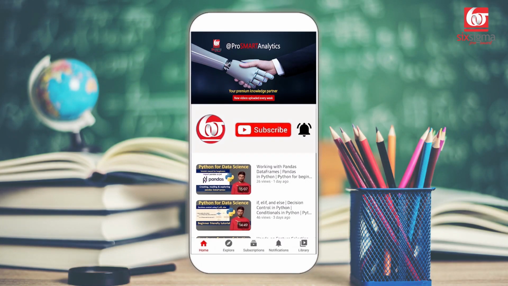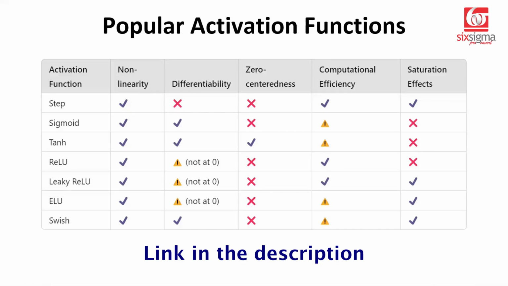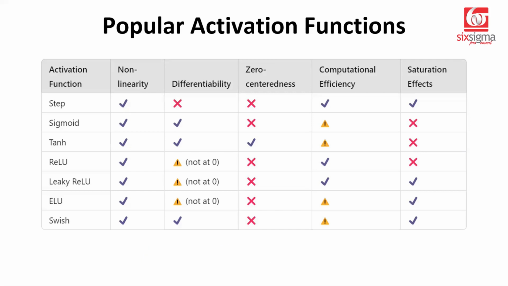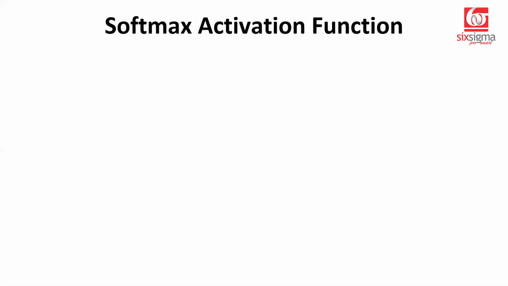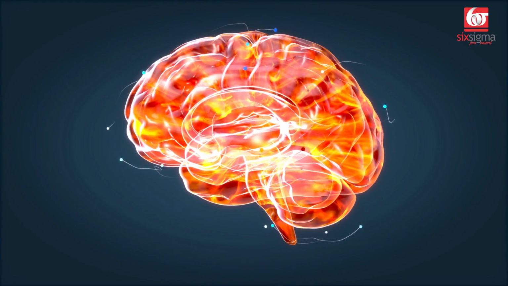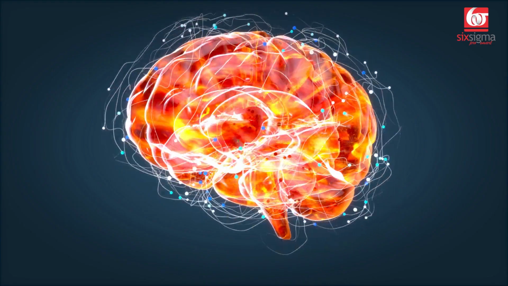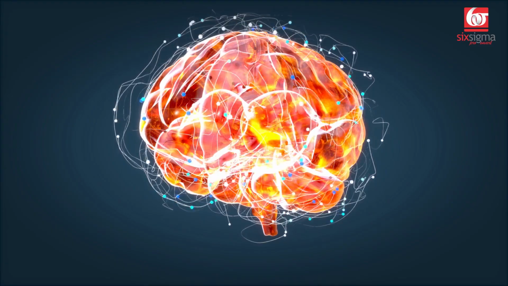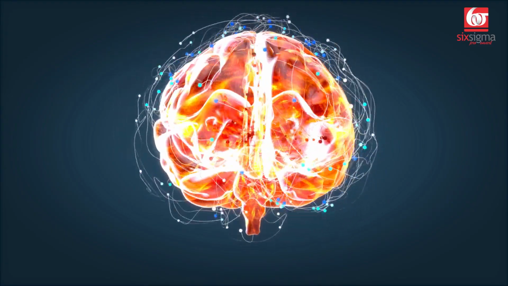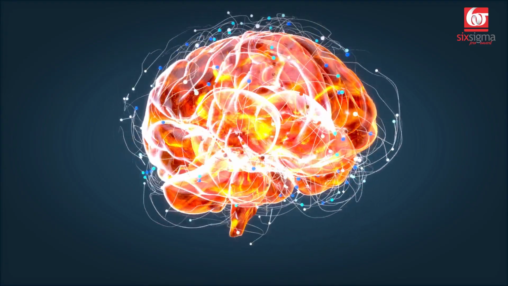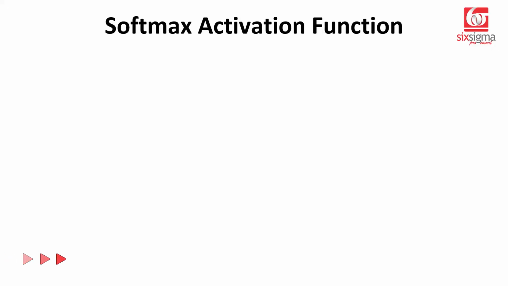Let's get started. So far, we've talked about what activation functions are and what makes them good activation functions. In fact, we compared some of the popular activation functions through a grid like this. But there's one important activation function which we have not talked about, and that is known as the Softmax activation function. What makes it different from the other functions? Why is it that this is popular only at the output layer? We're going to look at it very closely in this video, and you'll get answers to all these questions.